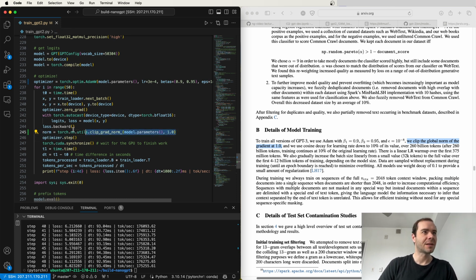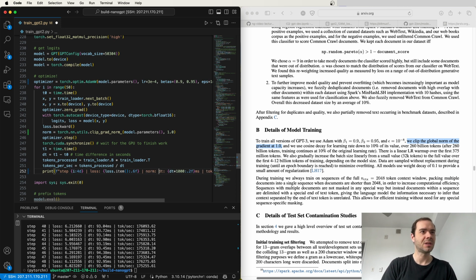Now, clip_grad_norm returns the norm of the gradient, which I like to always visualize because it is useful information. Sometimes you can look at the norm of the gradient, and if it's well behaved, things are good. If it's climbing, things are bad and they're destabilizing during training. Sometimes you could get a spike in the norm, and that means there's some kind of an issue or an instability.